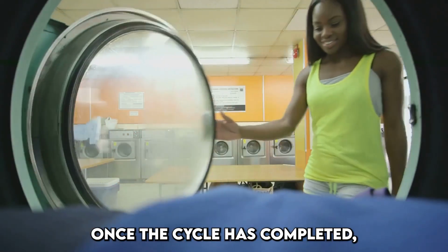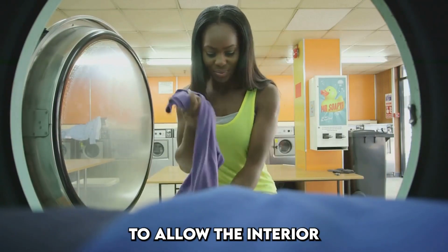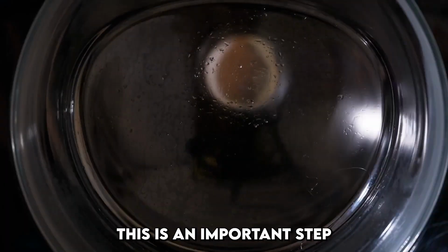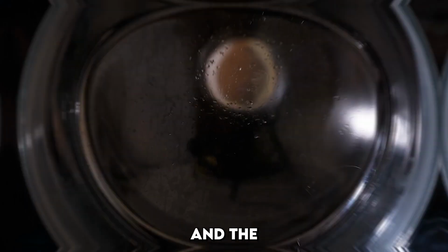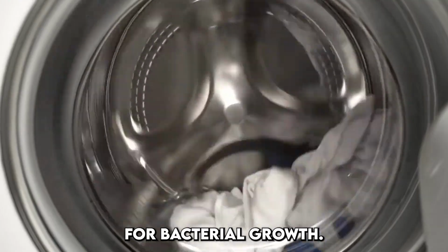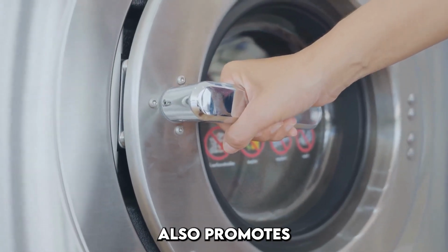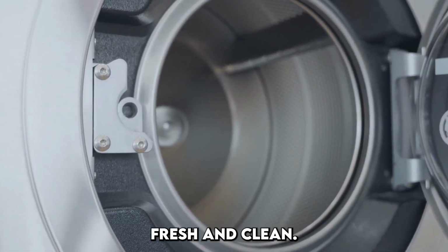Once the cycle has completed, leave the washing machine door open for several hours to allow the interior to fully dry out. This is an important step to prevent mold and mildew from forming, as the warmth and moisture inside the machine create the perfect conditions for bacterial growth. Allowing the door to stay open also promotes air circulation, which helps keep your machine fresh and clean.